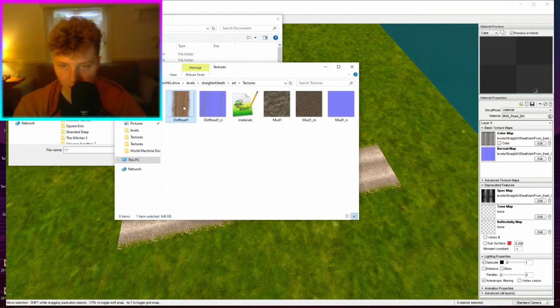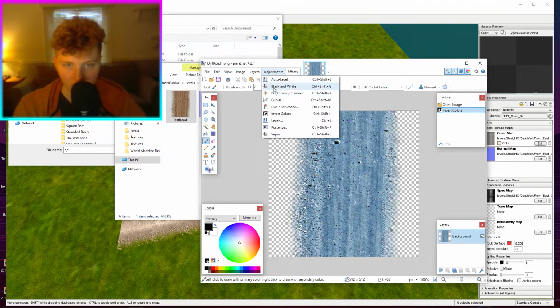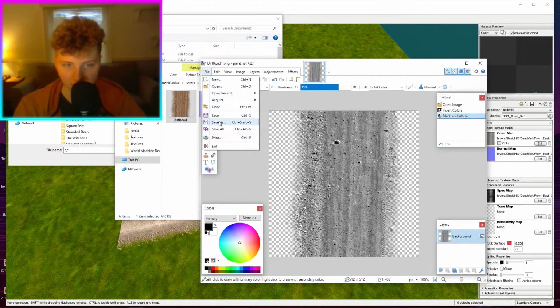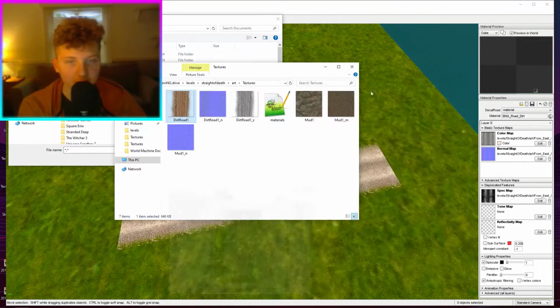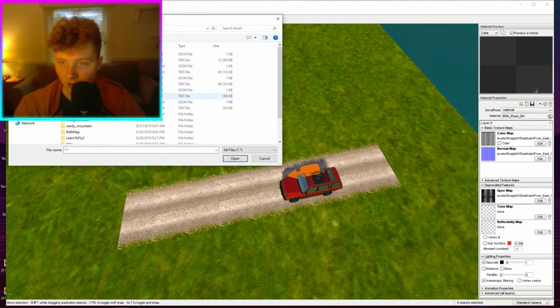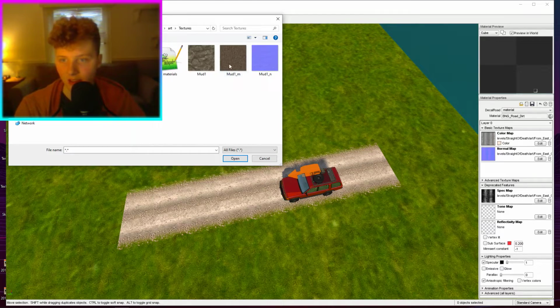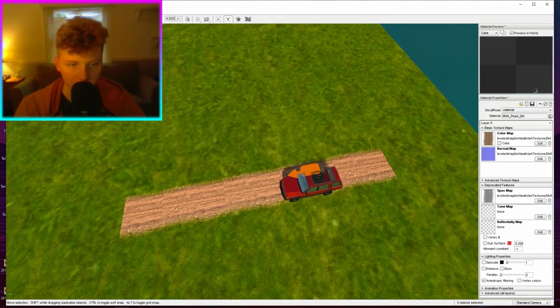Dirt road. We're going to want to make a specular, which you just invert colors, black and white, and then maybe. I sort of forgot how to do it, but I think that'll probably work as a specular thing. Underscore S. We'll see. If it doesn't work, then that's fine, but pretty sure it works. Probably don't need to narrate everything I'm doing. Textures, road, perfect. Dirt road. Specular map is there. Okay.